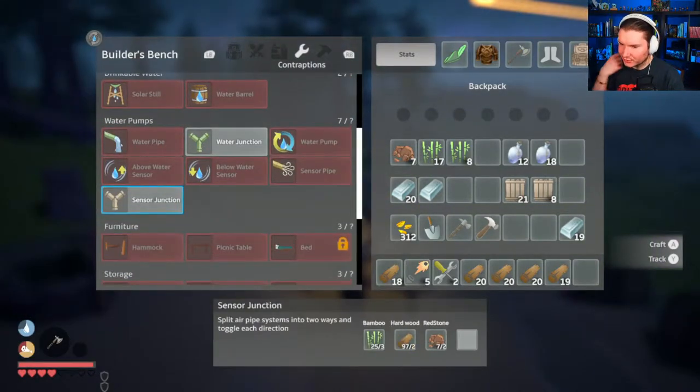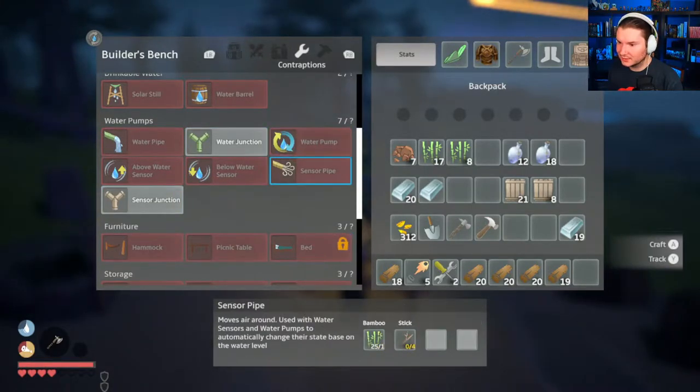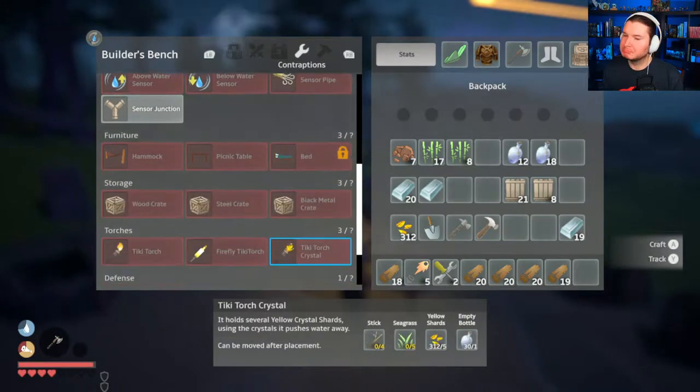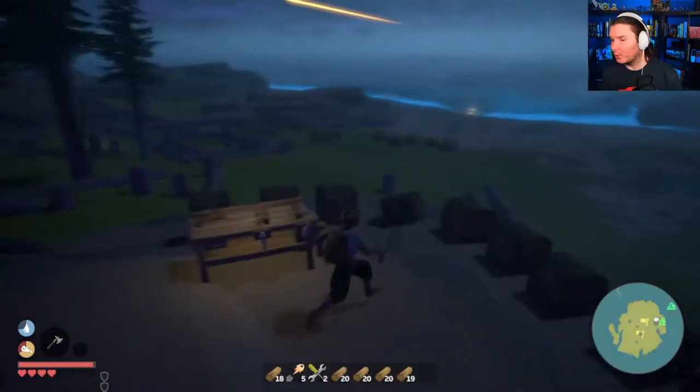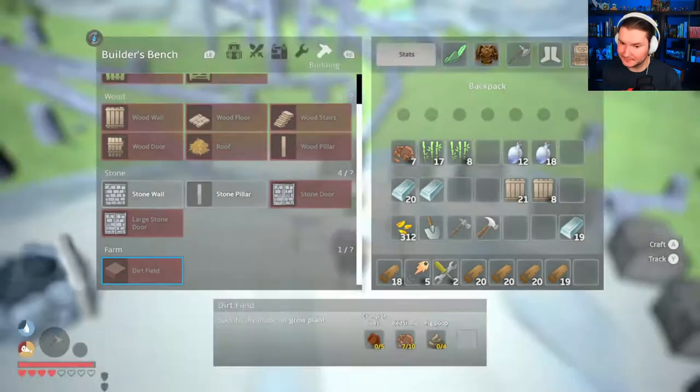Sensor jump. I still don't know what that is. It's an air pipe system. I still don't know how that works. Moves air around. Used with water sensors and water pumps to automatically change their state based on the water level. Don't know what that's going to be for, but it's going to be cool, probably. I don't know.